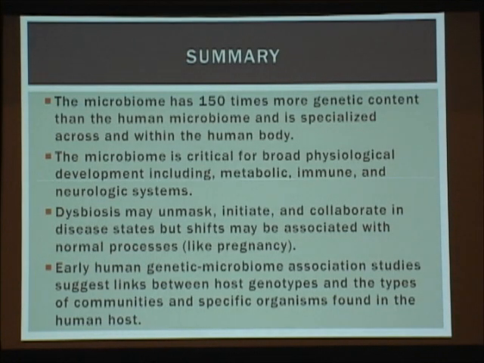All right, so in summary, our microbiome is 150 times the genetic content of the human genome, and it's really specialized throughout our body. The microbiome is critical for all these broad physiologic effects that I described, and dysbiosis may unmask, initiate, or collaborate in diseases. And shifts may be associated with normal processes that we just haven't studied enough, like pregnancy. Early human genetic microbiome studies suggest that there may be links fundamentally between the human genotype and the type of microbiome communities that we associate with. And I think this needs more study.